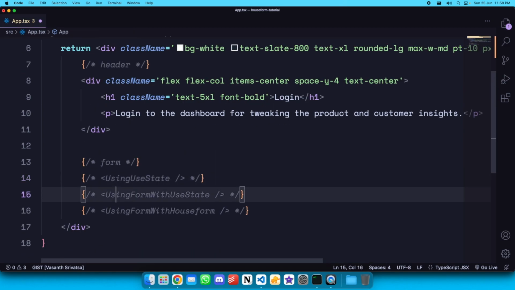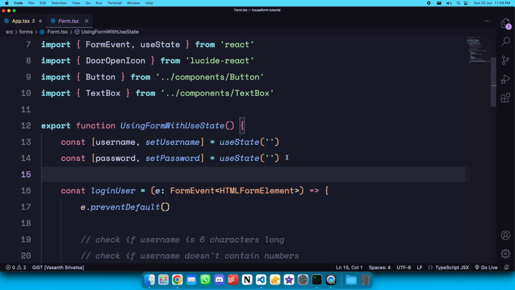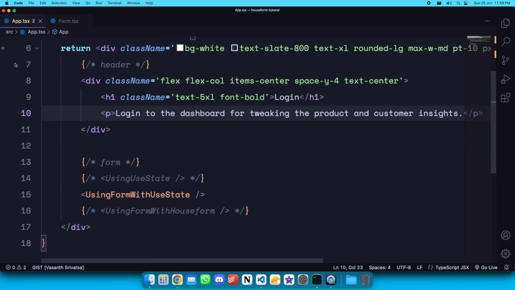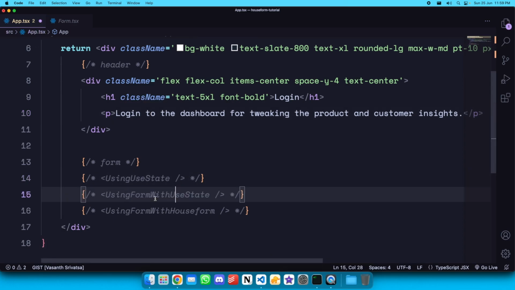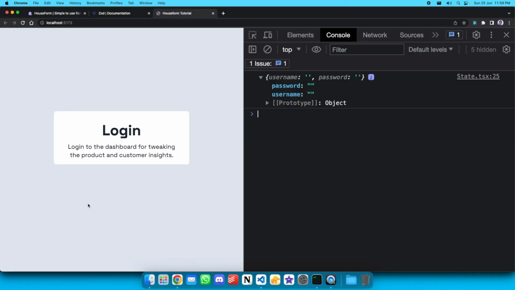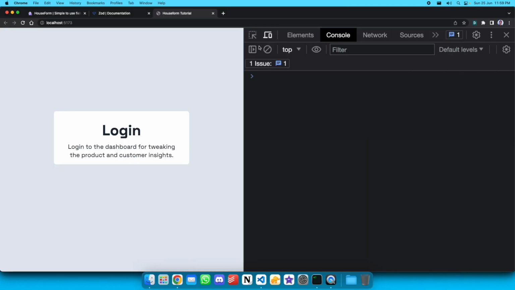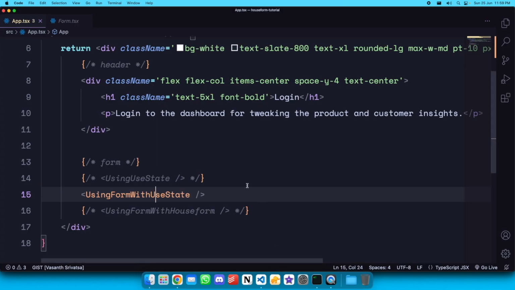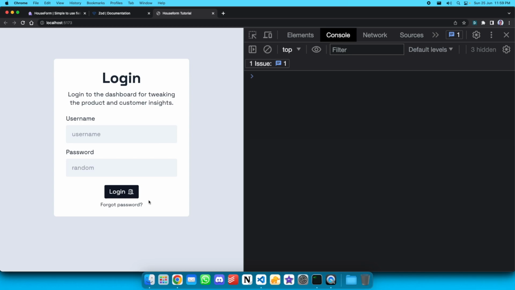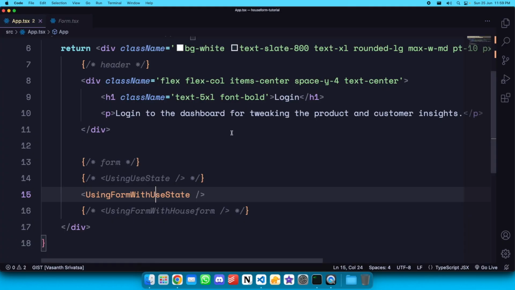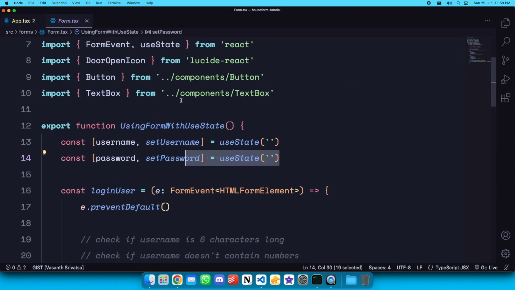Let's look at the second example where you have a form, but then you're still using useState. So here again, in this example, it's the same exact thing. So if I save app.tsx, just to show you, actually I'll just comment this out as well and show you that the form has now vanished here. I'll just clear out my console. So the form has vanished. I'll go back, enable this, and if I go back to Chrome, the form has basically reappeared. I'll go back to code and show you the second example.